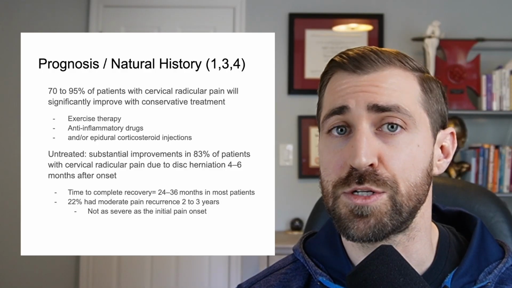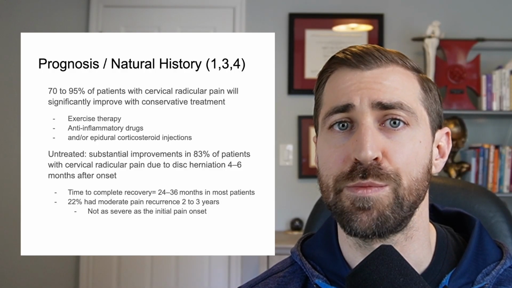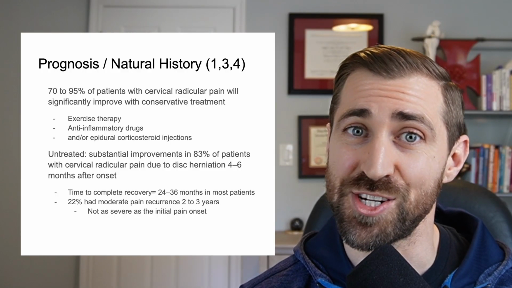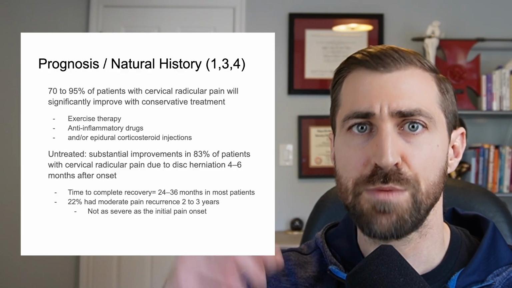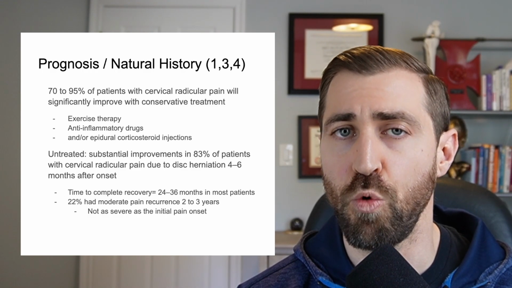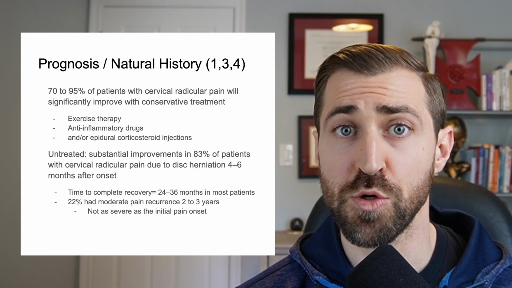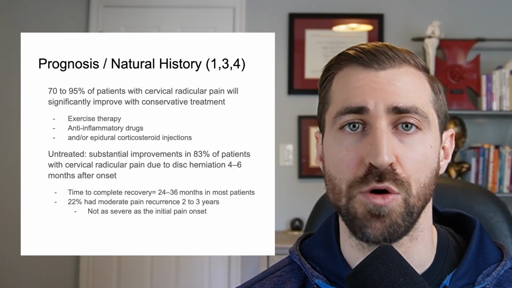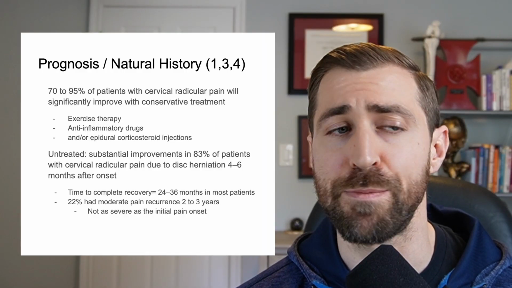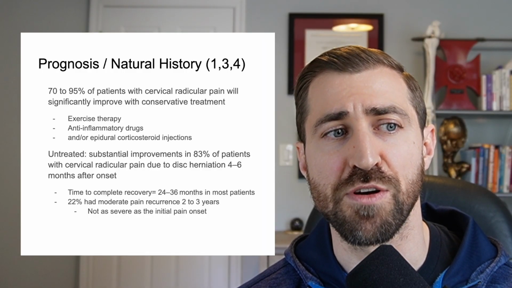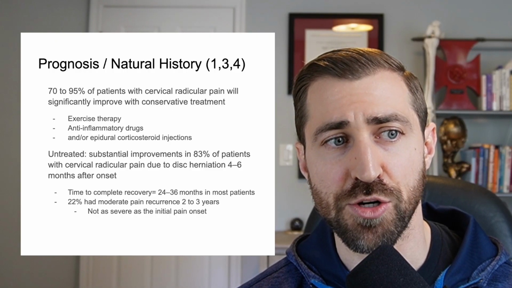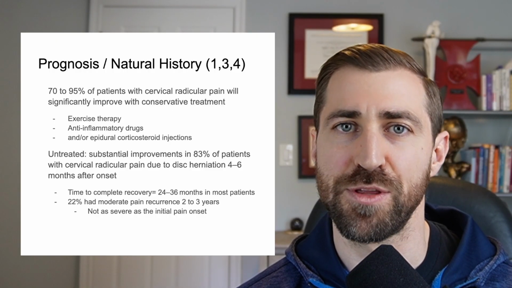Anti-inflammatory drugs, so essentially NSAIDs taken orally, can be something that's conservative. And the last one is going to be an epidural corticosteroid injection. These are all considered conservative treatments, and most folks are going to get better over the course of time with either nothing or some of these easy treatments. So in folks that are untreated, so essentially if you don't do physical therapy, no steroid injections, no NSAIDs, what happens? Well, substantial improvements are found in 83% of patients with cervical radicular pain due to disc herniation 4 to 6 months after the onset of pain.